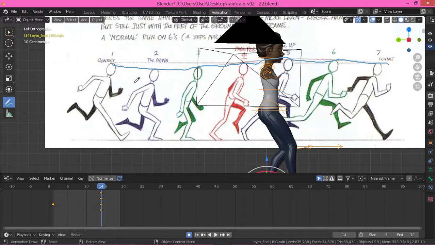Then going back to the contact again, I also check the head, that's the up and down, the Y translation. Then check the hips translation also. You can see this is moving down, then up, then up, then up, then going back down. That's what the leg is doing. You also want to make sure the legs are moving in arcs, from front to back, front to back. You want to make sure they're actually in arcs.